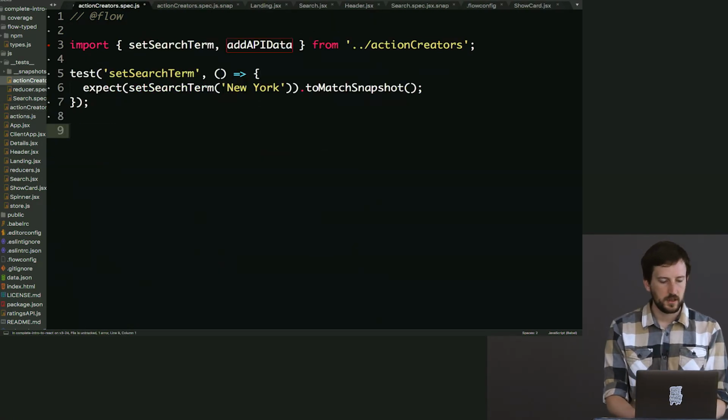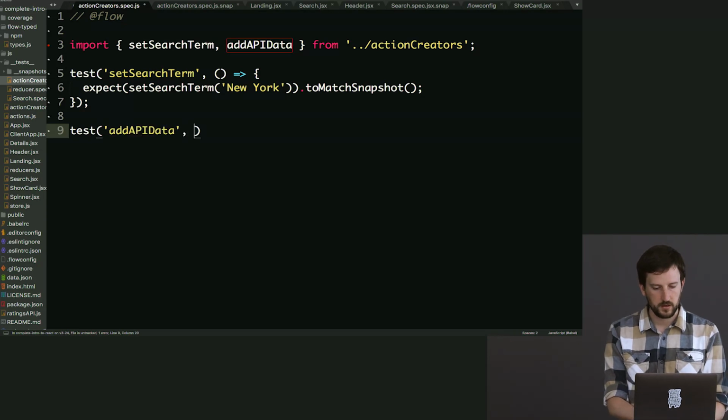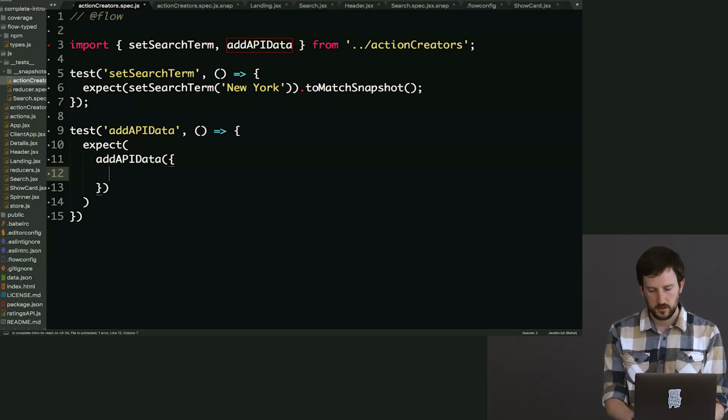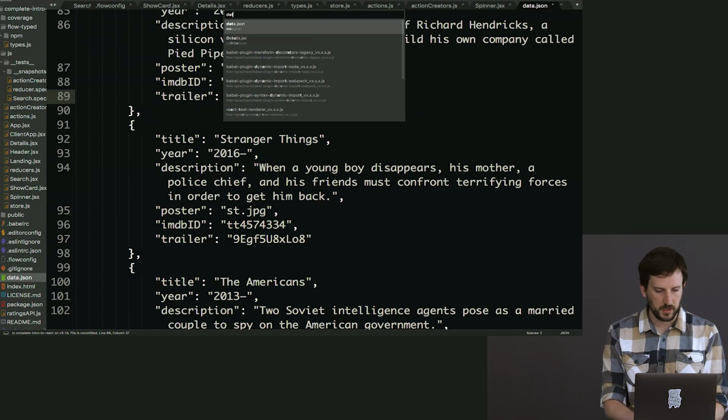As you might imagine, going back to our action creator spec, testing add API data is going to be just as easy. Add API data. Here we're just going to say expect, put this on multiple lines, add API data, and we're just going to give it some sort of API data, like title. In fact, we could just really grab this from data.json.